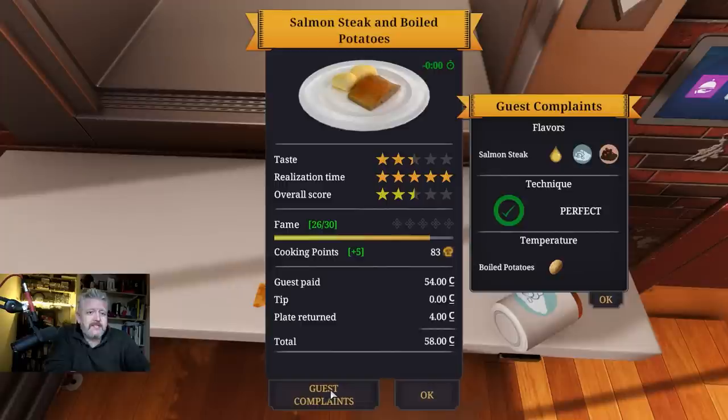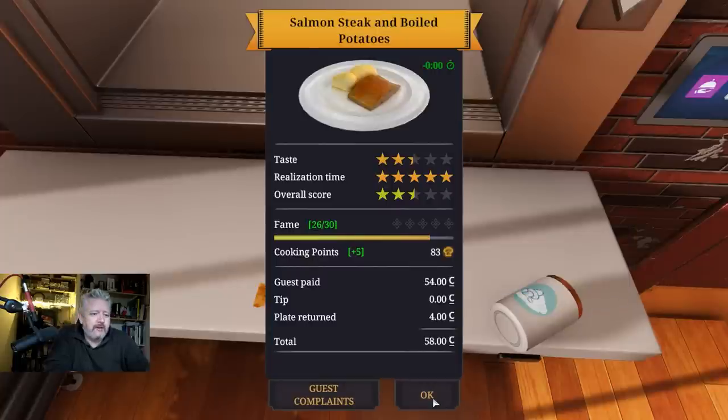Well, the guest comments: salmon steak, not enough sunflower oil. Oh, okay. Too much salt, too much black pepper, but the technique was perfect. And the potatoes were too cold. Should have left them on the grill a bit longer.